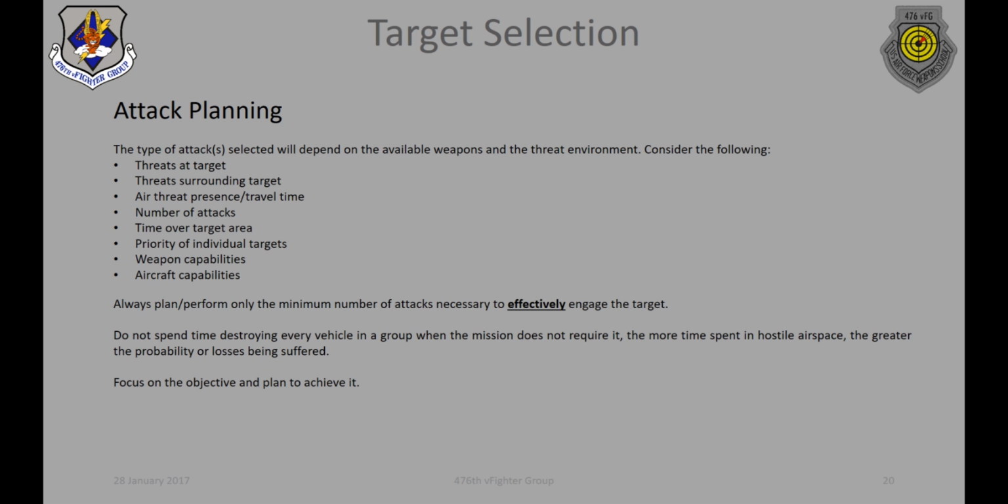Medium level, obviously, from that point, again, look at what weapons you've got. If you can do the job with JDAM, so if you've got a fixed target that isn't going to move, well then you can have 2 jets coming in, rippling JDAMs off, and get out of there relatively quickly. If, however, you've got vehicles that could move, could reposition, well then you're probably better off using GBU-12s and, again, try for a shooter wherever possible. If you've got 2 jets and the threat environment allows, get both aircraft employing weapons at the same time. It shortens the amount of time you're there. You kill more stuff in a shorter time scale, and that's generally better.